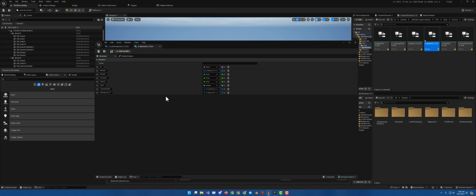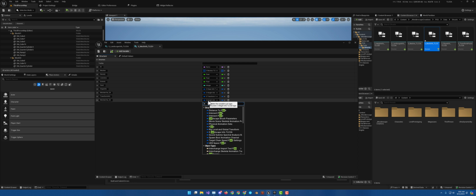Sorry, I'm changing the order up a little bit. Height info. Then landscape info.